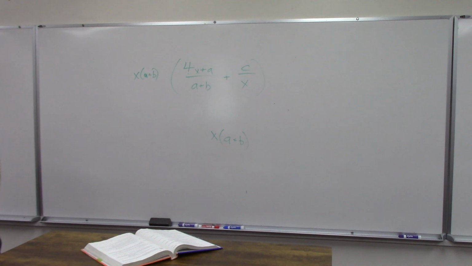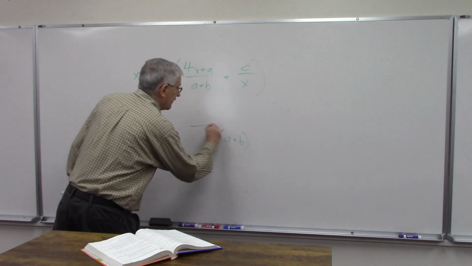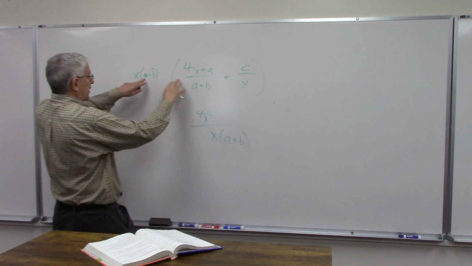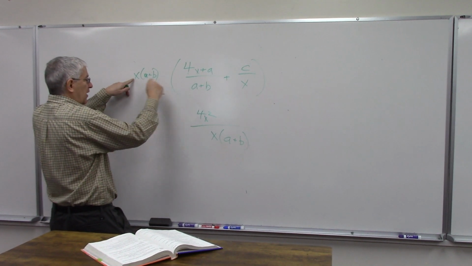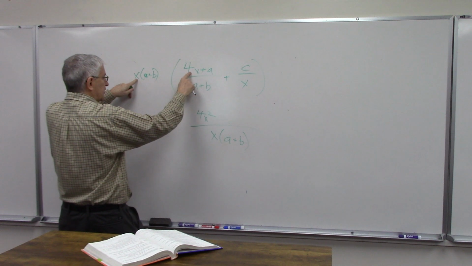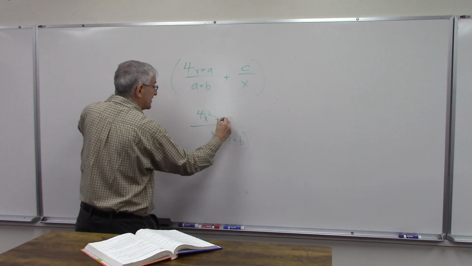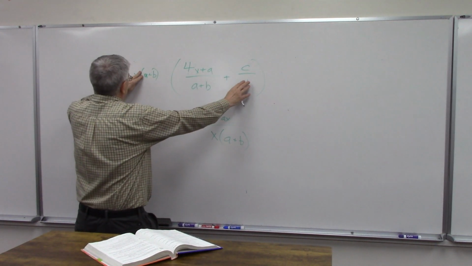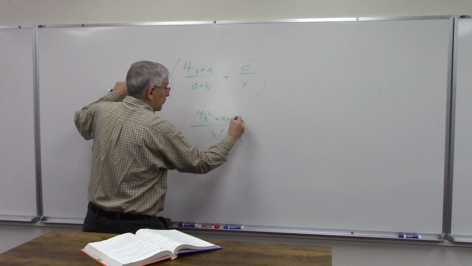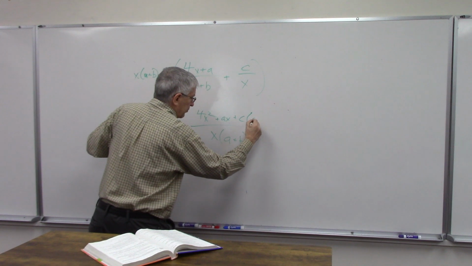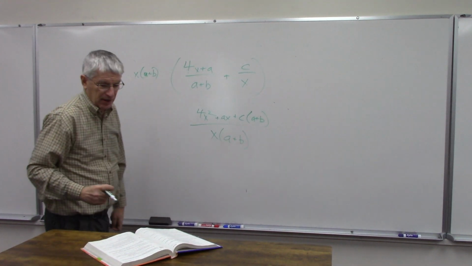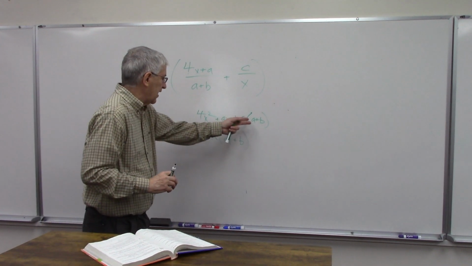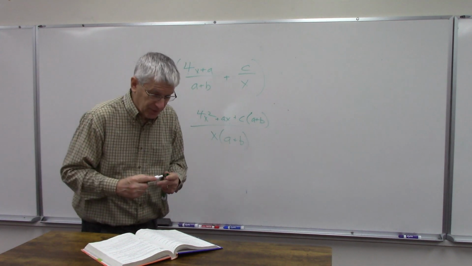What's that going to be, Melinda? 4x times x. 4x to the second? 4x to the second, good. And we'll cancel that out. But you have to multiply, all right, that canceled out. Then x is times each term, so that's 4x to the second, so that's plus ax. So you have to remember that's times each term. Here, that'll cancel out, so we're left with c and then the a plus b. Now again, we could multiply that out, do the distributive on that. You don't have to.